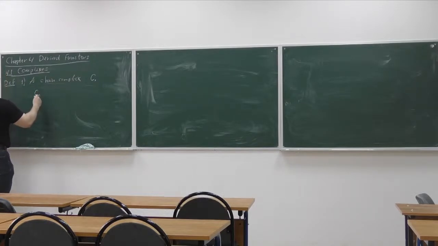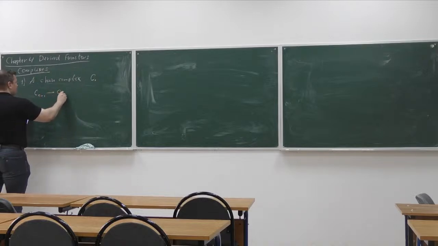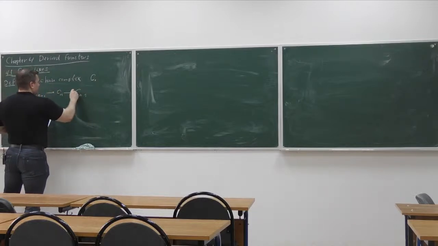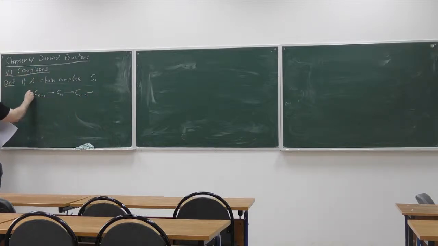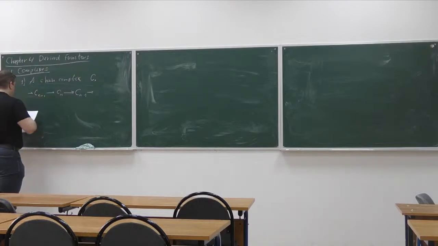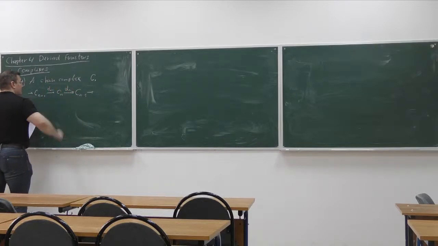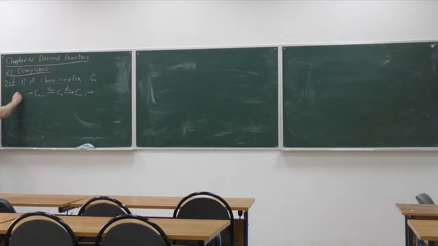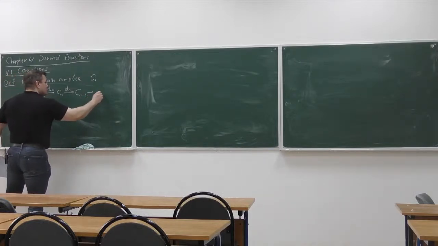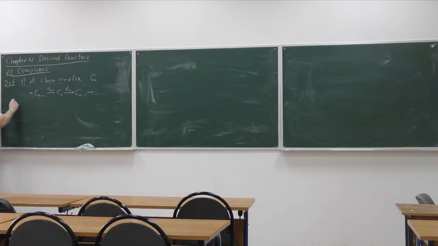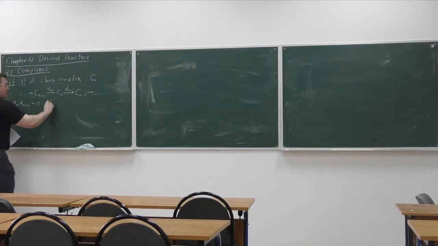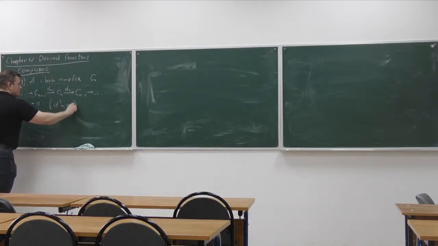So in general, you can think about these objects in any abelian category, but for me this mostly will be R modules over some ring. So this is a sequence of objects parameterized by integer numbers, and we have maps which we are going to call differentials. And the main assumption about this is that if you take two differentials, take the composition, you'll get 0. So composition of d_n, d_{n+1} is equal to 0. Sometimes people don't want to write all these indices, so they just write d squared is equal to 0.